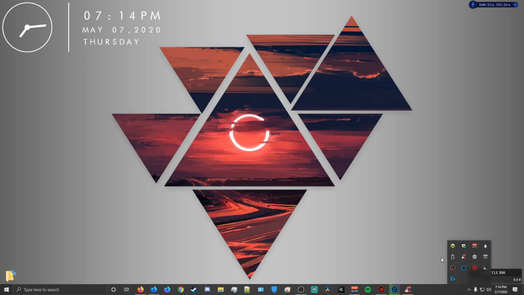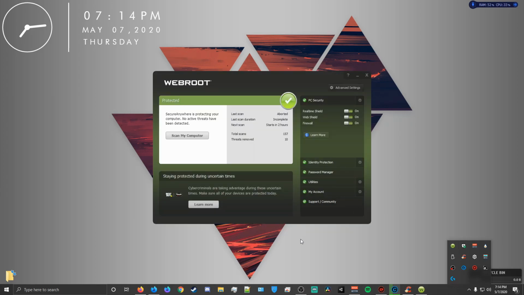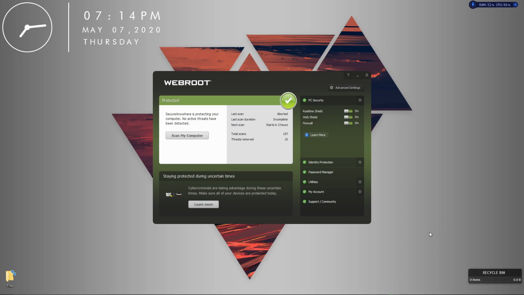So the third thing that could be slowing down your computer is you could have some form of virus of some kind. I tend to use Webroot as my security software. It's a paid security software, and it will scan your computer all the time and alert you if there's any issues.